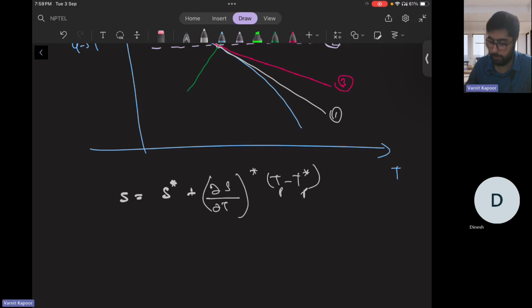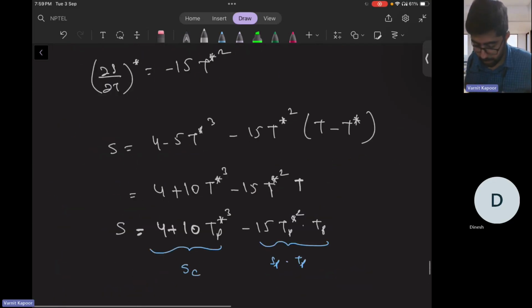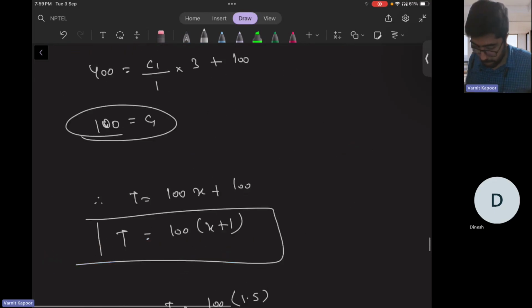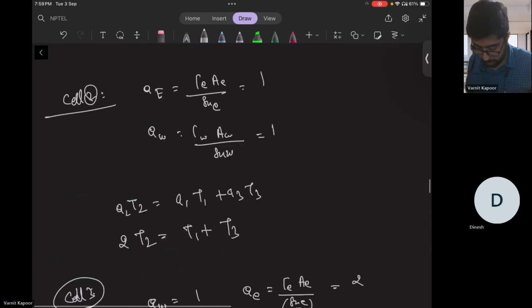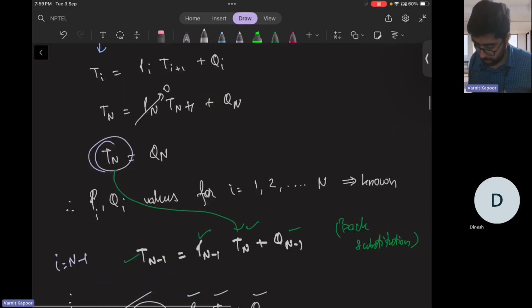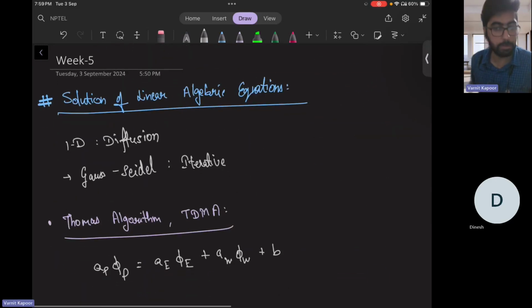I guess this is all for today. We have discussed a lot about TDMA and linearization of the source terms and how to solve the diffusion equation using TDMA. So I think that's it. If you have any doubts, please let me know. Any doubts to anyone? You can raise your hand. You can tell me. All clear? Doubts?